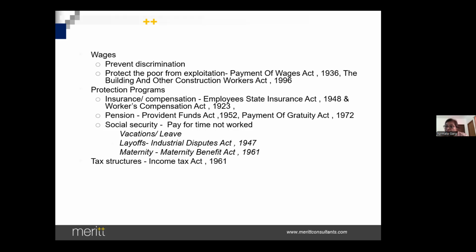So, what do you mean by the Minimum Wages Act? That is, you have to pay a particular minimum wage as per what? There are three criteria. What are those three criteria in India? Industry, then categorization, skilled, unskilled. And every state has a different minimum wage to pay.